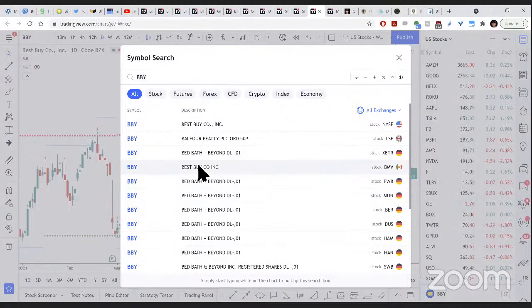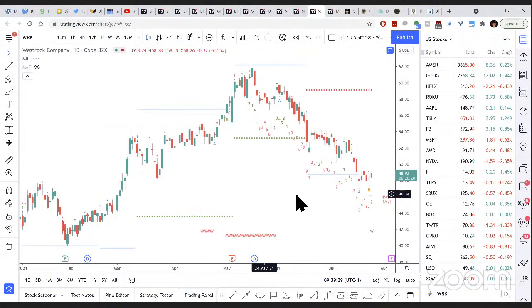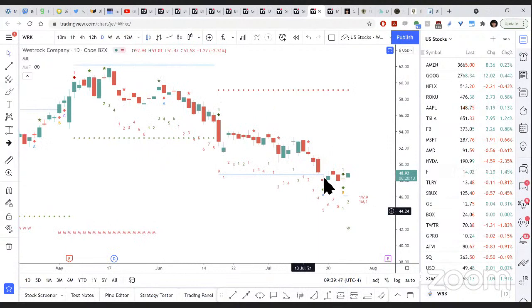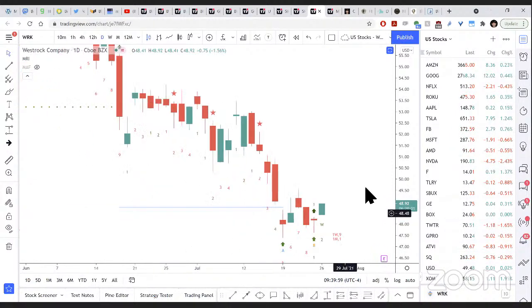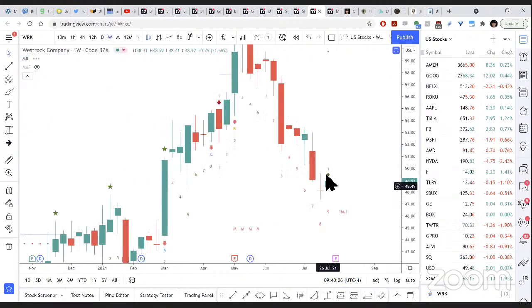All right, last one. WRK. No idea what that is. Yeah, that could be, that's nice. Love the reversal candle. I mean, the time to get in was this morning at the open, but that's hard. I like the gap to close. Yeah, I like this. Earnings is coming, and it's a weekly MRI buy. That's big. Look, that's a weekly MRI buy.